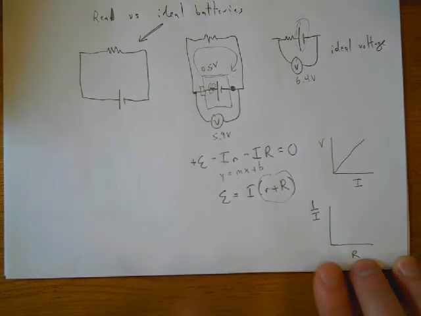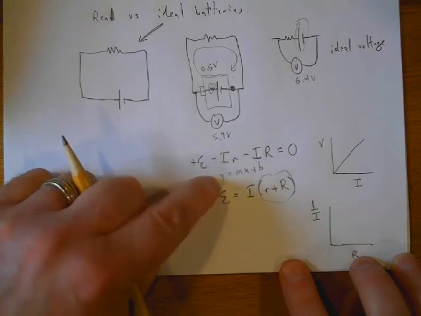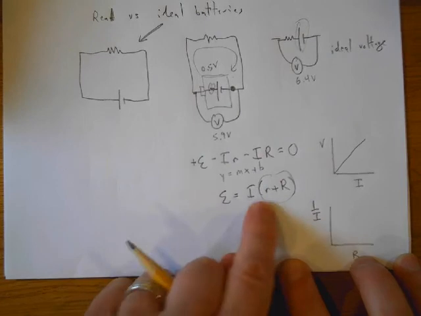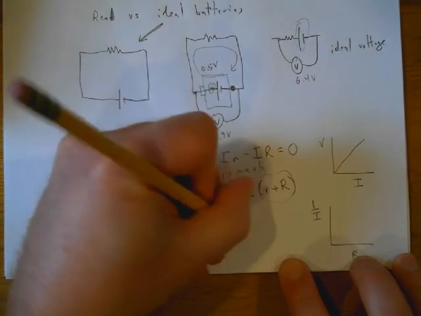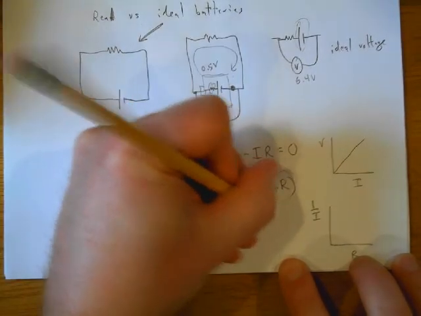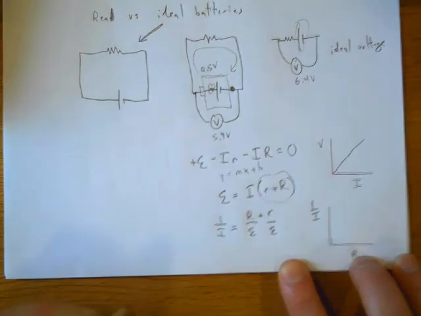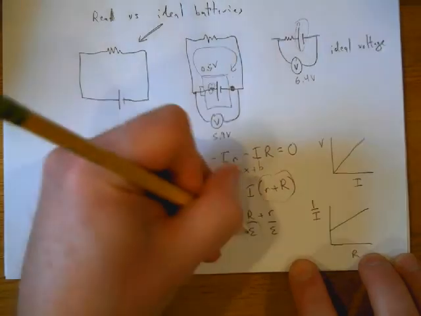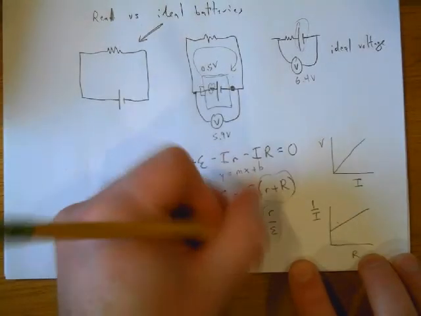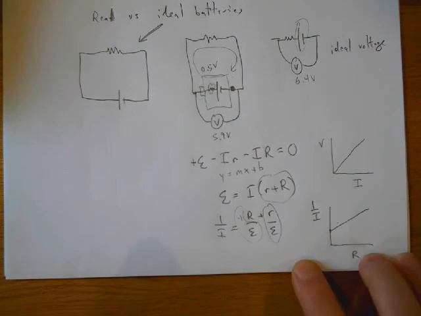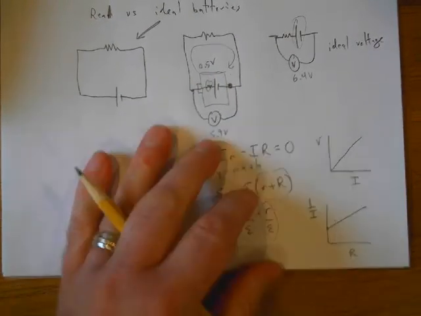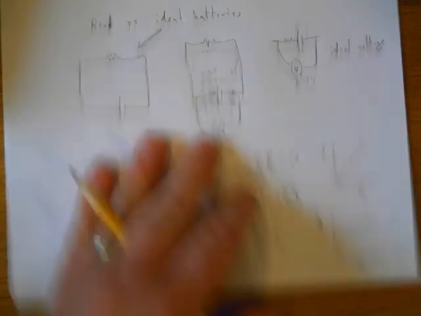No. What if you had a graph that said, hey, I want to graph 1 over I versus R? Well, then I need to solve this for 1 over I. So I want y equals mx plus b. If you look, I almost have 1 over I. I'm going to bring this over here, and I get 1 over I equals R plus R over this over this. Now, this piece, the 1 over this, would be my slope. This piece would be my y-intercept. But make sure you understand it.